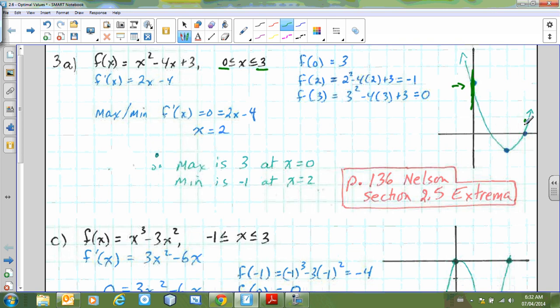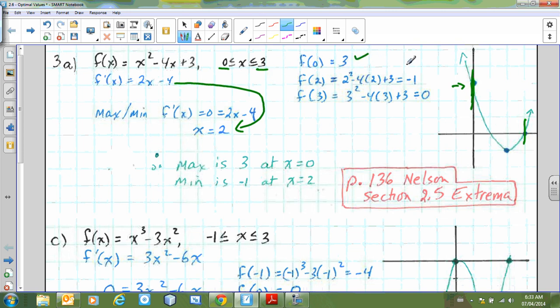In the section we're talking about, from here to here, the highest value is obviously this one on the endpoint. So if we didn't have the graph, all we have to do is check the two endpoints, and any values that we find have a slope of 0. So 0, 2, and 3 are the values. When we make the derivative equal to 0, we find that that occurs when x is 2. We're finding the y values for 0, 2, and 3. They are 3, -1, and 0. Those are the only possible maximum and minimum values in the interval given to us.